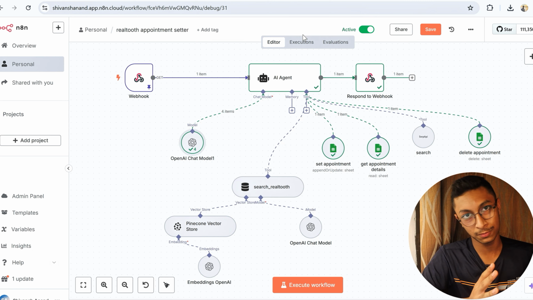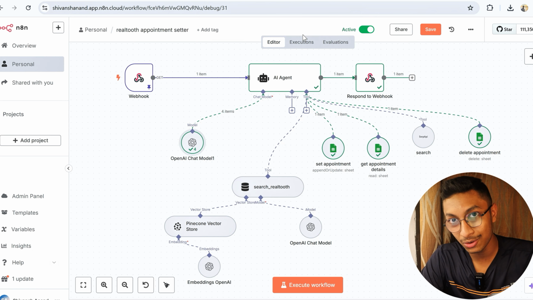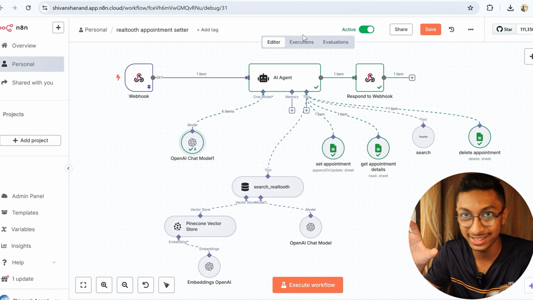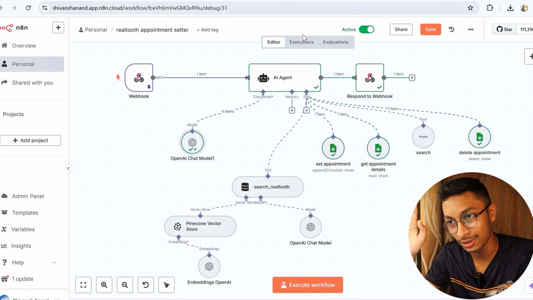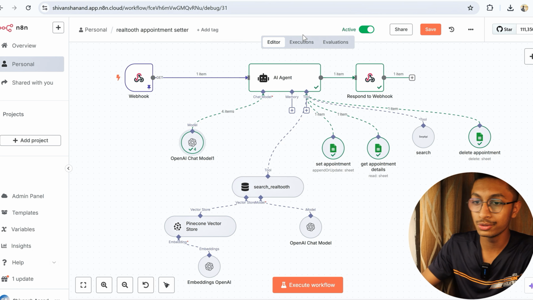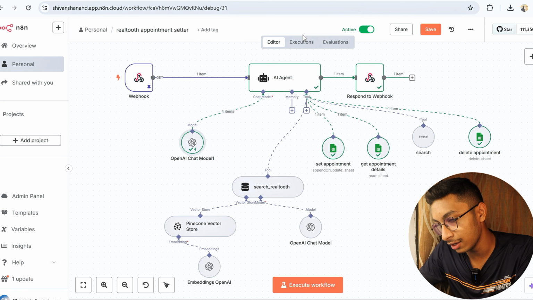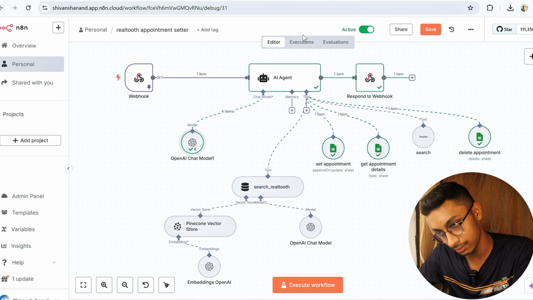So this was the whole workflow behind this chatbot. Let me now show it to you after all this explanation of how the chatbot actually works. If we go onto this Real2 Dental Company's website, we'll see this widget on the side. So this is the whole widget, welcome to Real2. And if you click on set an appointment, it'll get started.